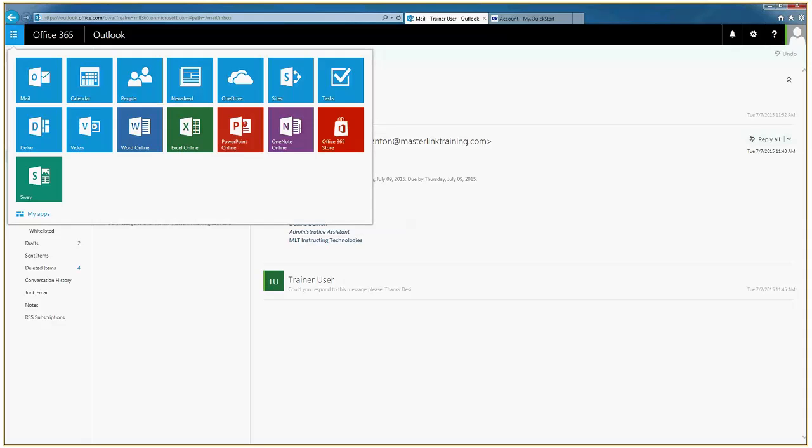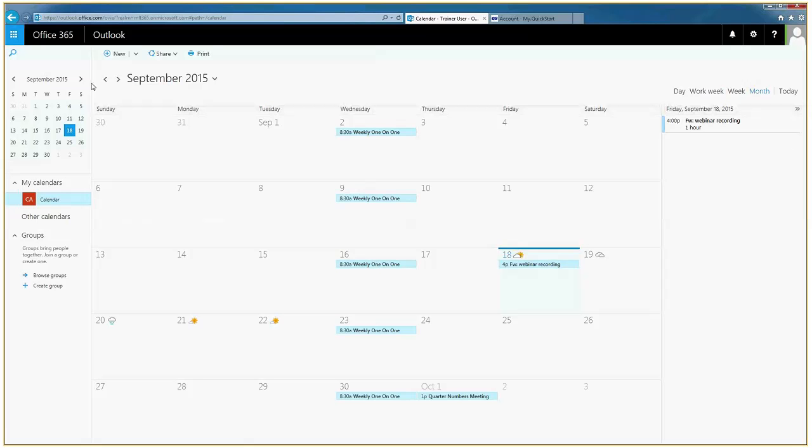Do categories work in calendar? Yes, the categories work everywhere, just like they do in the Outlook application itself. So whether I'm using the categories in mail or if I'm using them in my calendar, so let's say you're already using your categories in your calendar, you have the ability to use them here as well.